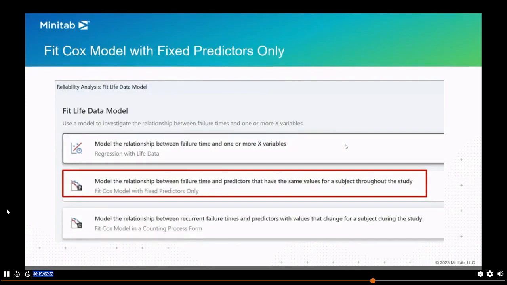There are a couple different models we offer, but the one we're going to focus on, which I think is a great one to look at if you don't even know where to start, is the Cox model with fixed predictors. The other Cox model is for the case in biostats in particular, where you might be taking something like blood pressure several times on a patient, and you want to be able to have what they call time-dependent covariates. So it's a more complicated model. But what we've got here is some fixed predictors.